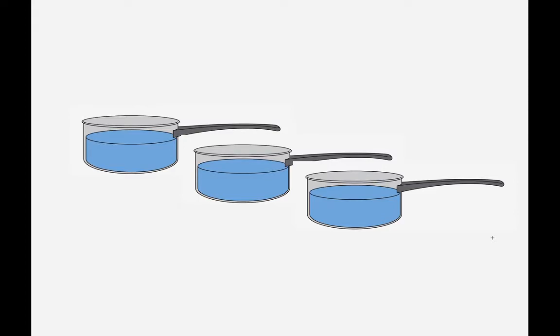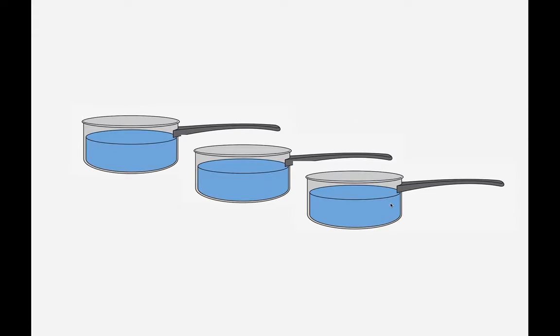From left to right, you have a warm pot. These are on a diagonal, but imagine this left one, you have a pot of warm water. Here in the middle, you have lukewarm, and here you have cold. So warm, lukewarm, cold, okay? Now, you're going to dip your hands into those warm and cold pots on the outside, right? You're going to feel and experience those 2 different temperatures of warm and cold.